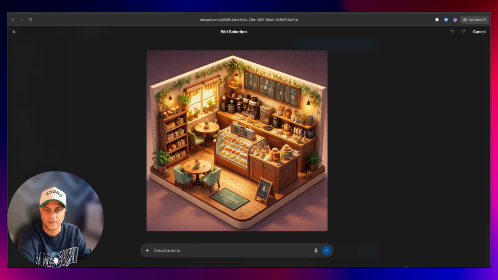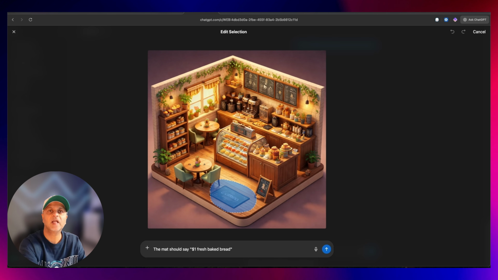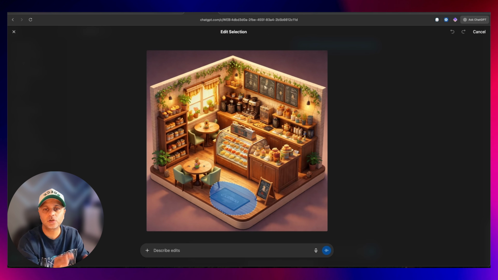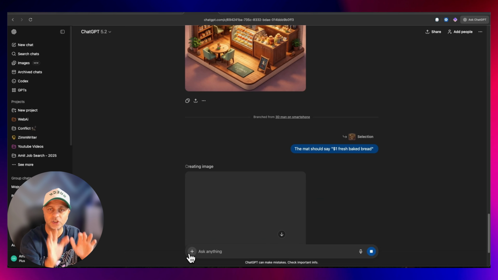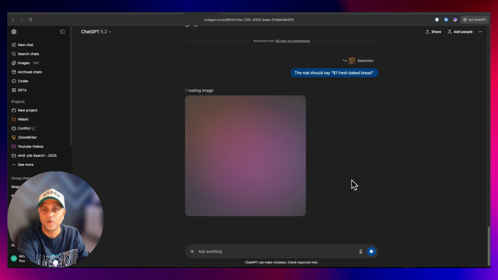So let's select this area right here, the mat, and type our prompt to change the message on that mat. And the message is, the mat should say $1 fresh baked bread. So it should keep everything else about that image exactly the same and simply change that piece of mat with the message on it. So let's see if that happens.